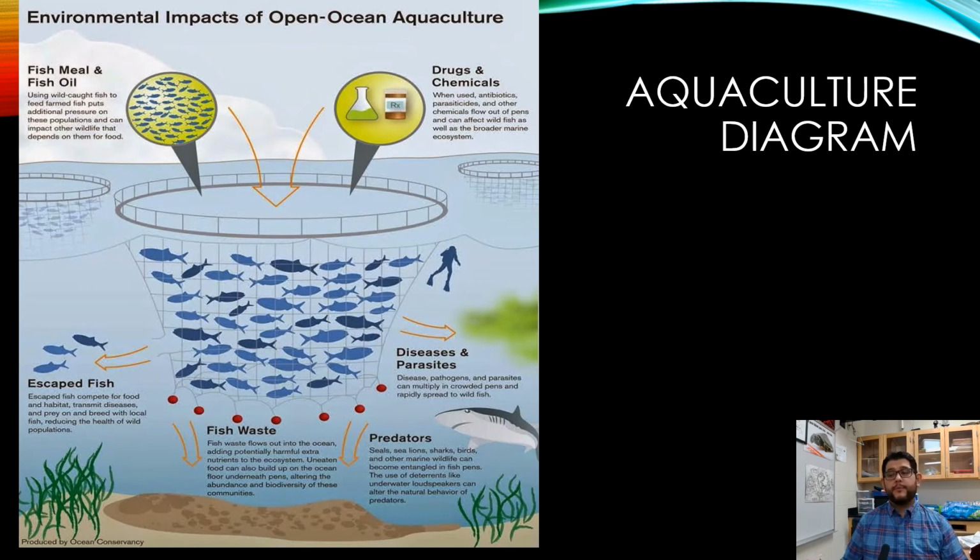So here's an example of typical aquaculture and how it can be done. You can put your fish meal in there as food, and then you're going to end up having to put some sort of antibiotics to make sure that you don't end up getting your fish sick. Now, of course, you may end up with escaped fish or disease or parasites as well, and that waste is going to build up. And then, of course, when you have a large amount of these fish, that likely will end up bringing in predators. And so those are some of the issues you may want to avoid with aquaculture.